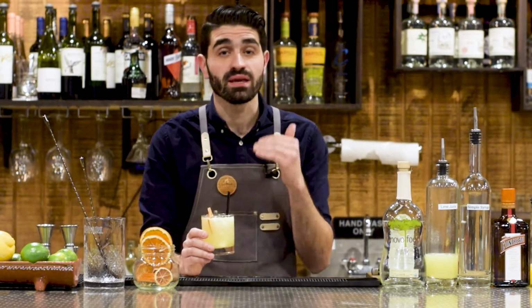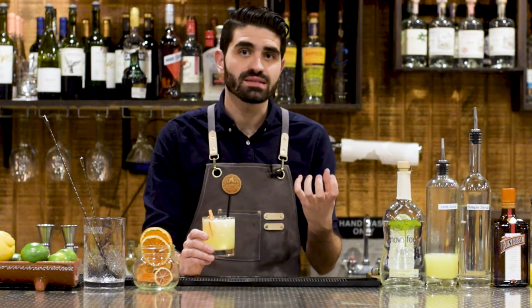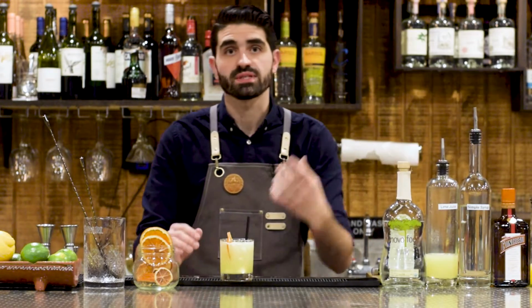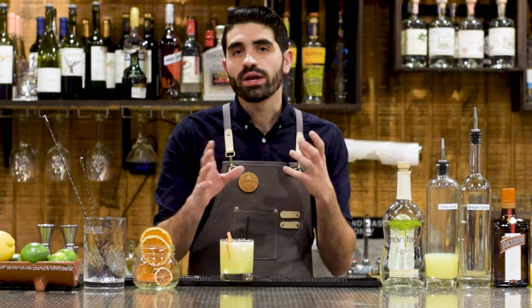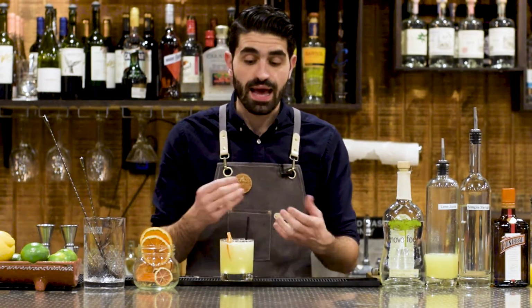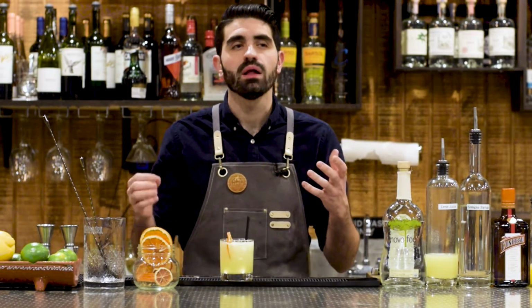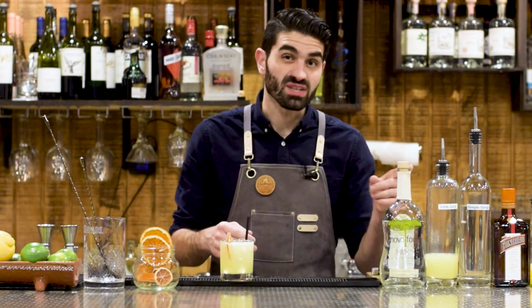I have tried making an orange caipirinha with just orange juice, and it does seem like it's lacking something when you do that. So I do think that adding Cointreau or triple sec or even something like a Grand Marnier, any sort of orange liqueur, would really, really help this out. It would be interesting to see how a dry curacao would work in this, but I feel like it may not play so well with the sweeter elements. But I do think the Cointreau is a great choice.